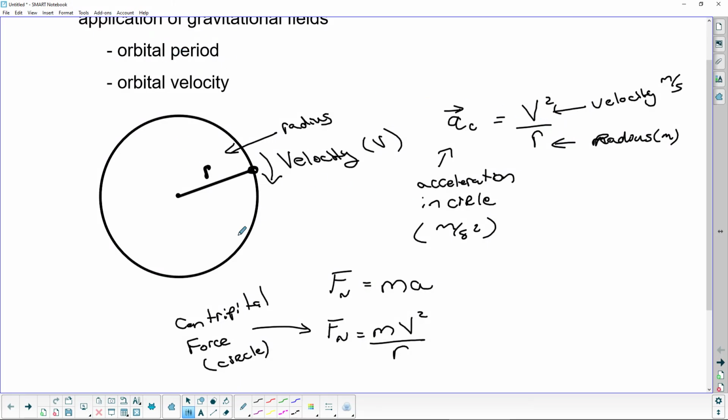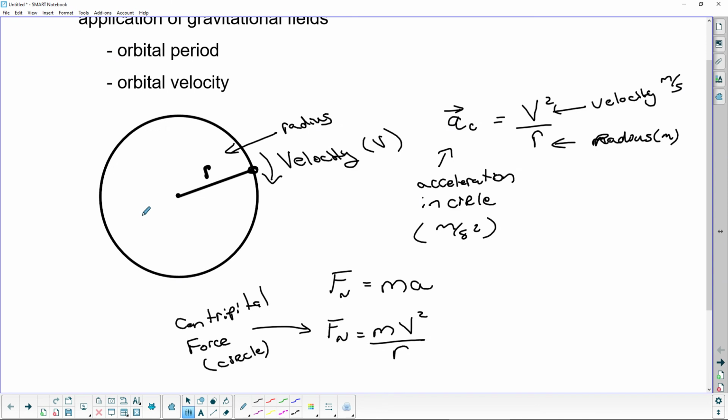Now, there's all kinds of questions we can do with centripetal acceleration and stuff like that, but we'll kind of skip through that, and we'll look more at knowing that once this force of moving in a circle, or centripetal force, is equating to gravitational force. And that's kind of how we derive the period of a satellite going around the Earth in an orbit, the orbital velocity of a satellite going around the Earth. Okay, so we're going to be looking at man-made satellites traveling in orbit, basically, for these next two things.